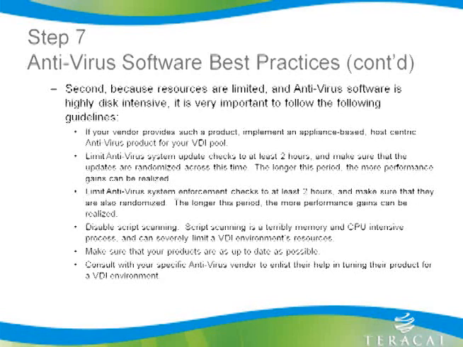Next, make sure your products are as up to date as possible. If your virus engine is more than 6 months old or a year old, look for an upgrade. A lot of vendors are introducing a lot of optimizations in regards to VDI into their later engines. See if your vendor is doing that, see if they can help you. Consult with your specific AV vendor to enlist their help in tuning their product for a VDI environment. And again, just like with applications, this makes a huge, huge difference in the way things are run.